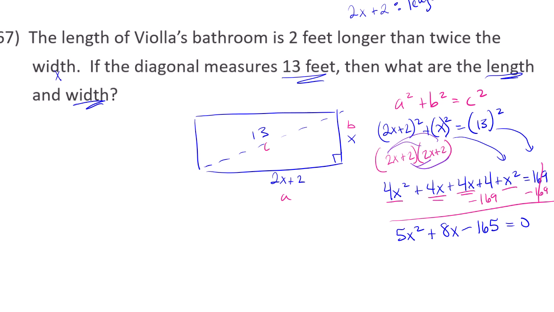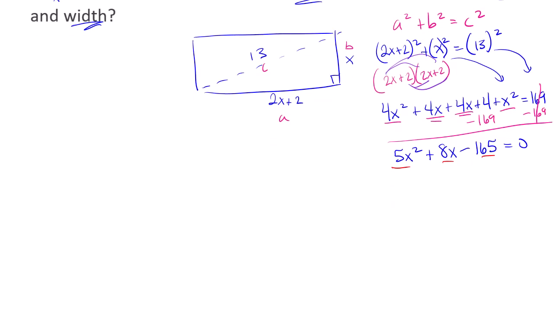Okay. So now we can look to see, are there any numbers that those have in common, right? We have one side set to 0, so we can start factoring. And the first type of factor we want to do is find a GCF. And so is there a GCF that goes into 5, 8, and 165? Not bigger than 1, right? So we can't do that. So now I'm going to multiply 5 by 165. All right, and we get 825.